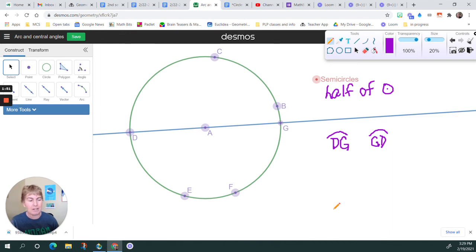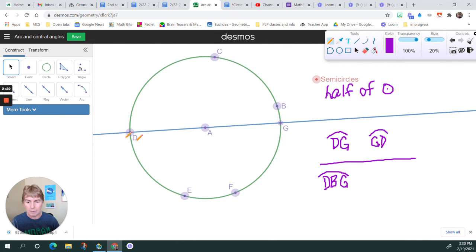They're both 180 degrees. Now, if you're a little bit more of a control freak and you want people to definitely do the top or definitely do the bottom, then you can go to the three-letter names. You can say, okay, start at D and end at G, but I want you to go past point B. Okay, as soon as they see the arc, they know they have to stick to the circle. Start at D, go past B, on the way to G. And I could have done C instead, it doesn't matter. That way it would cover the top.